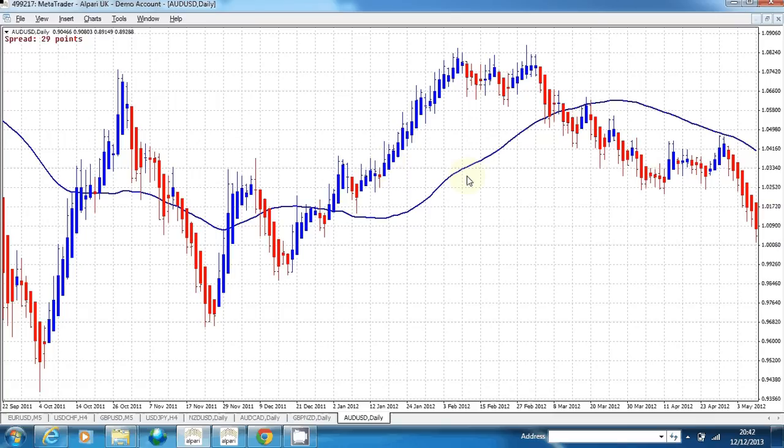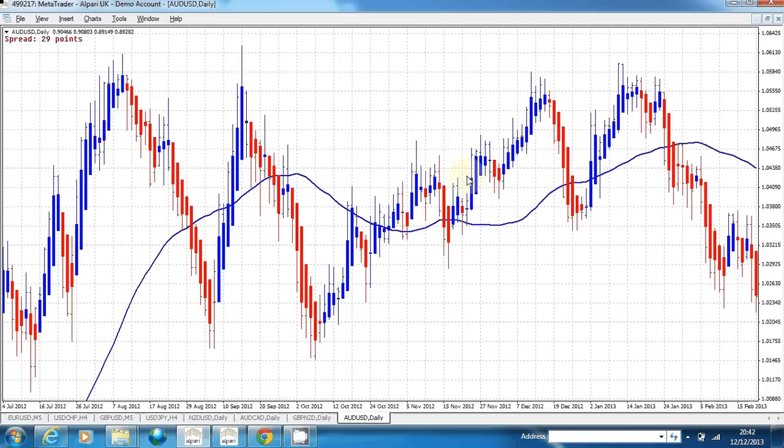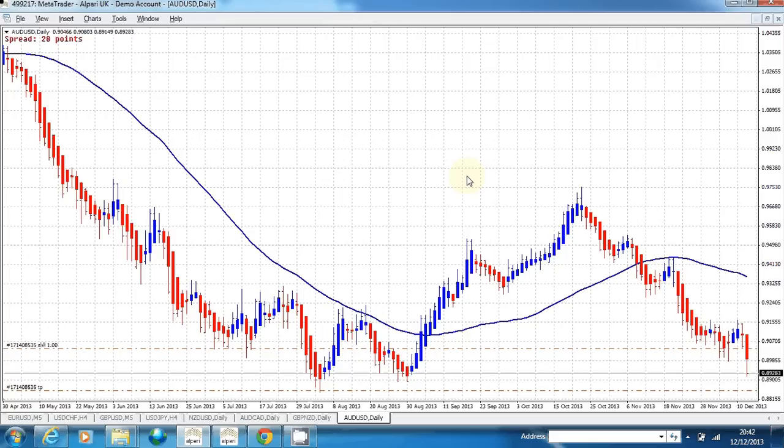Okay, how do we use these two indicators together? So let's scroll back to today, for example. Okay, right. So in a downward trend, you necessarily don't know up here whether there's a trend or not. But once you've, by the way, this is Australian dollar daily. This could be used on any currency pair. So this is Australian US dollar. I just chose this one because I identify a trend going on there.